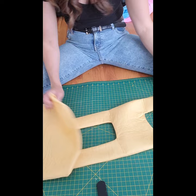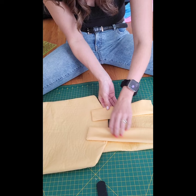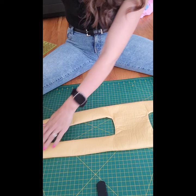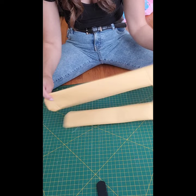But yeah, whatever length I need, I am a little more equipped with some extra length. So I'm just going to line that up, probably like this. I'm really not sure how long he is, but let me see. If I put Velcro up on this side and on the other side right here, it'll be universal. It doesn't matter how I put this piece lengthwise. Whatever straps I need the longest, it will be ready for.